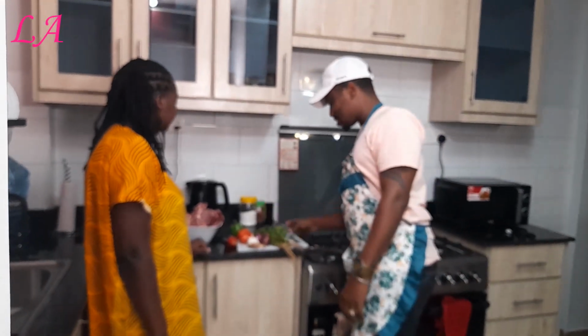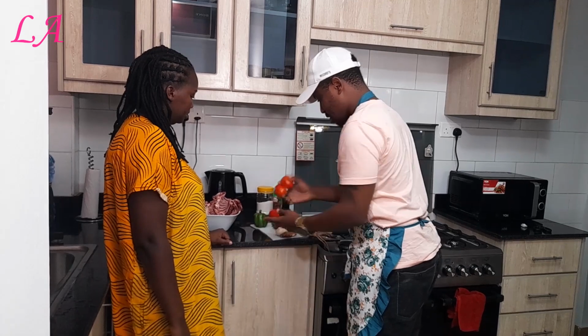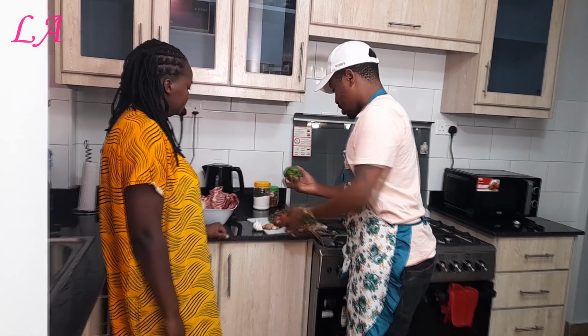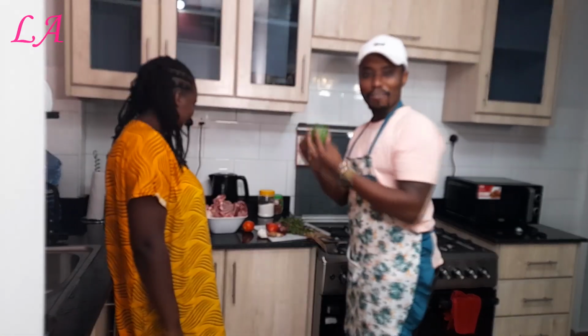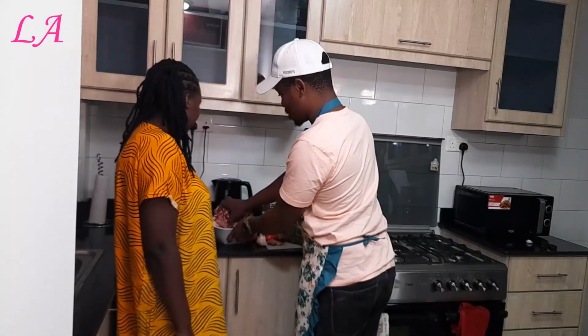Now we have our ingredients. We're going to use 2 onions, 3 tomatoes, garlic, ginger. Capsicum, pilipili hoho. And then the meat, we have the ribs.